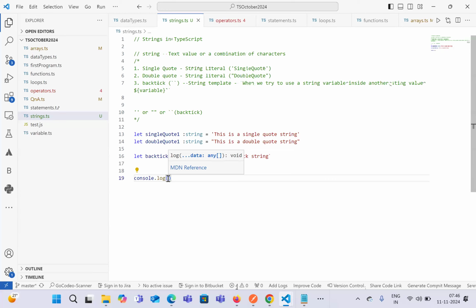So we'll see how we can do different validations or manipulations inside the string by using the predefined methods that we have for string. There are n number of methods available, again, as we have seen for the arrays. A few of them are similar to what we discussed in arrays, but a few of them are entirely different that we'll be seeing over here in string. So I'll just mention it as methods of string.